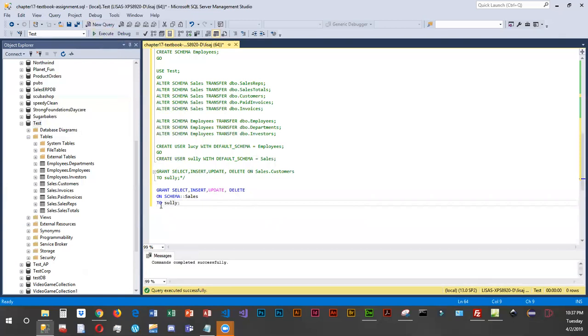So now we have given Peter, also known as Sully, we have given him select, insert, update, and delete privileges on all of the tables in the sales schema. So I'm going to go ahead and move that closing comment down and save my changes.